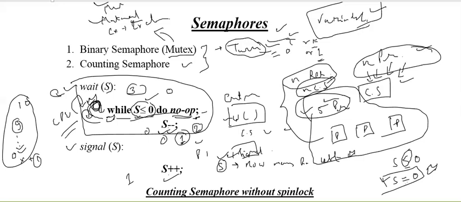So I think the best solution is the second one, and here we need to break that spin lock. That is known as spin lock: continuously asking is spin lock. Please be careful, spin lock is not any kind of locking mechanism. It only says that the process is waiting continuously. It's pinging continuously. So that is known as spin lock.